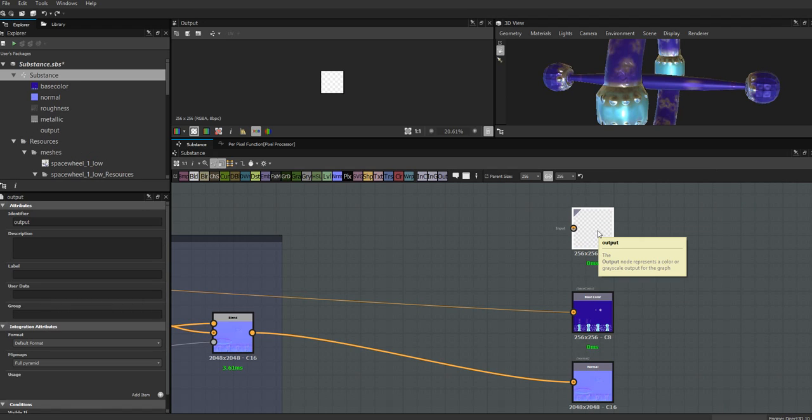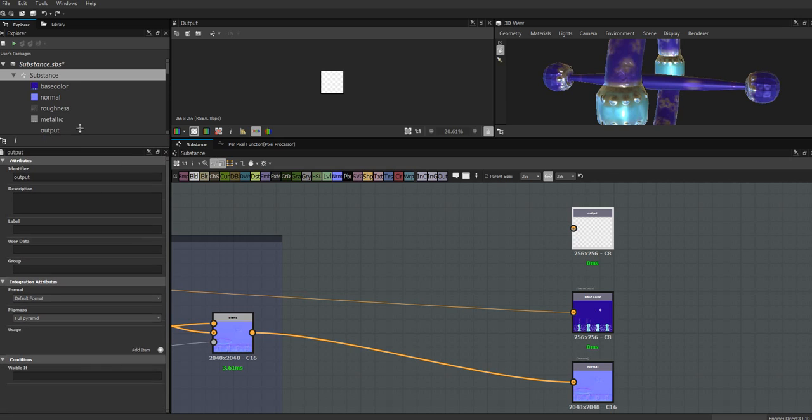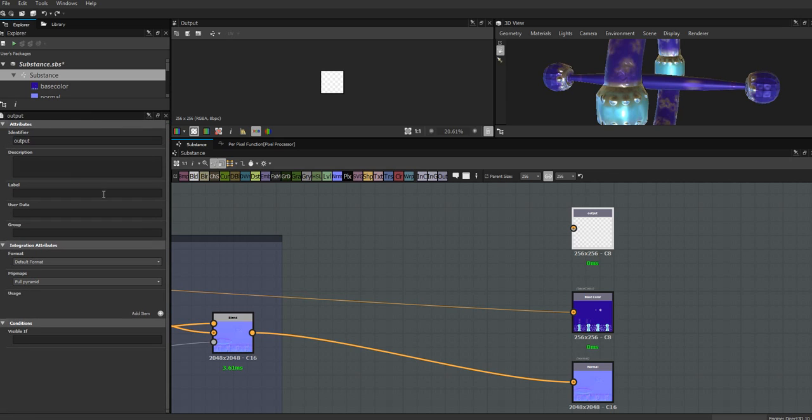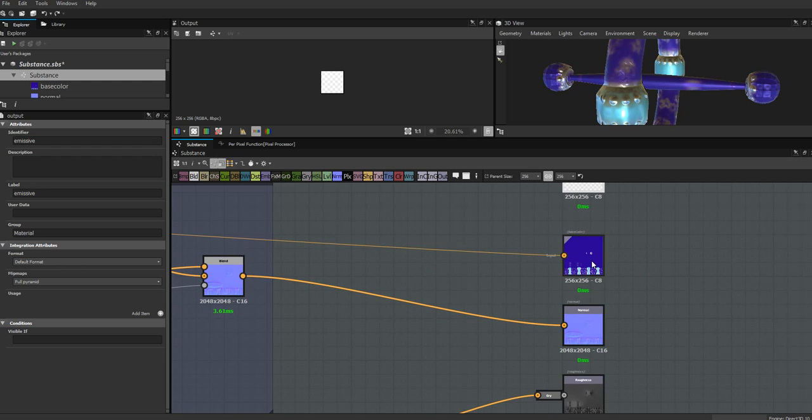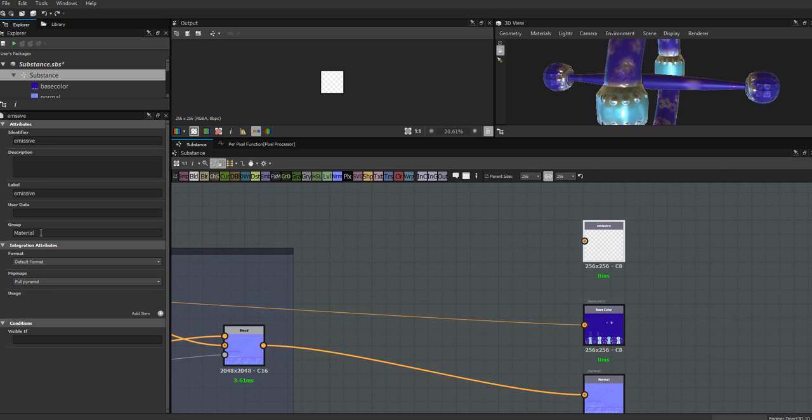So I've got my output node highlighted here, and then I go to see its properties, and this is where I decide what it's going to be. So we're going to call this emissive, and if I want, I could put a description, I could put a label. It's a good idea to get into the habit of grouping them, because later on when you have internal libraries, that's a thing. So you just get into the habit of all these guys should be part of the same group, and by default it comes out material. So I just add material, but you can call this anything you want to call it, as long as they're all the same.